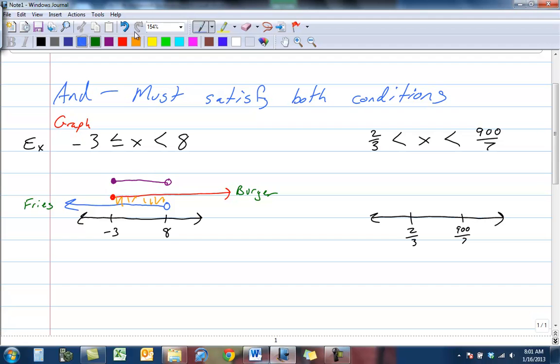All right, so we're going to start off with graphing two lines again. Start off with x is less than 900/7. Open or closed above the 900/7? Open, going which way? To the left. Then we move on to the other one. 2/3 is less than x, or if you were to read this backwards, what does this say? This says x is greater than 2/3. So open dot going this way. Now, this is "and," so where do I get burger and fries? This middle section here. Remember, the dots stay the same, and you connect them like that. So that's how you graph an and statement.